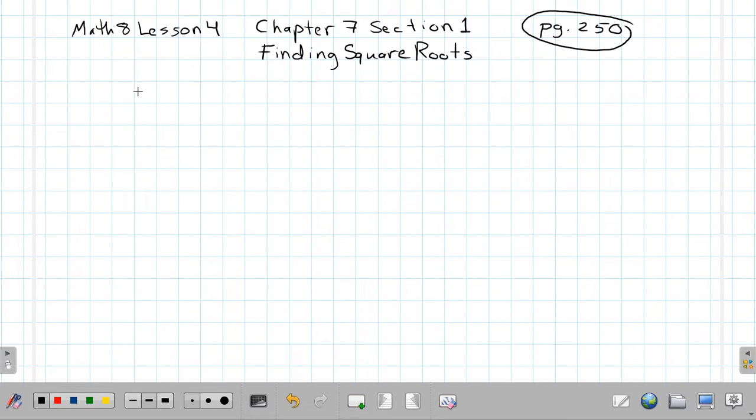But the first thing that we need to do with this is we need to know what exactly a square root is. So a square root is something that you have probably seen before. Now whether or not you remember or know how to really evaluate square roots, you might have forgotten. And that's the whole point of this section, is for us to talk about what a square root is and know how to evaluate them. So the first thing we need to talk about here is, what is a square root?